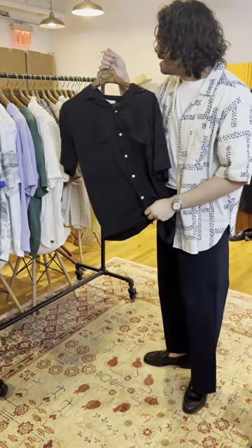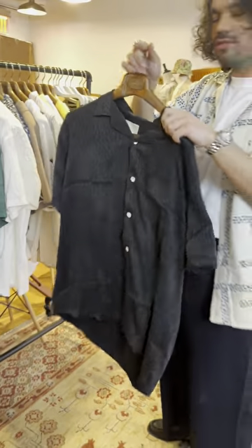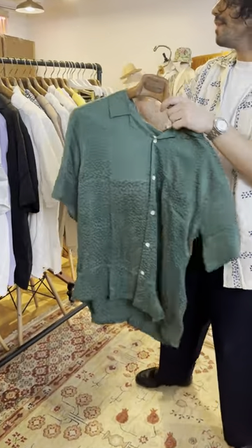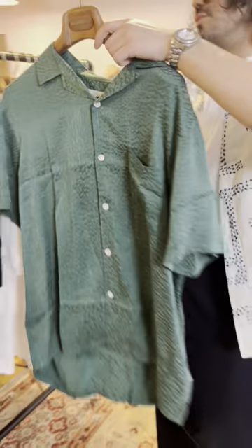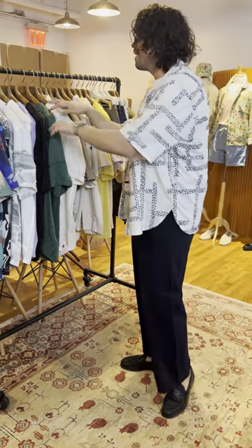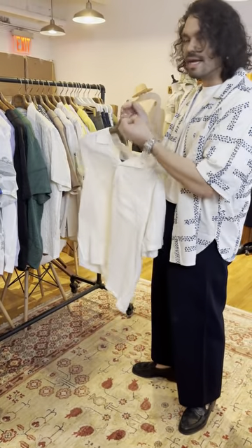Then there's a change in fabrication — this one is mainly cupro but still has some viscose, and it has a lot more texture than the others. It has an almost felted, flocking situation going on. They call it their fingerprint shirt, but it kind of reads like a reptile print or a really close black panther print. The green one reads more reptile. Really groovy — you could see wearing this with some tailored pants for a kind of artsy vibe.